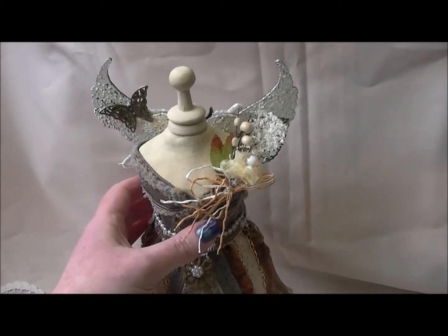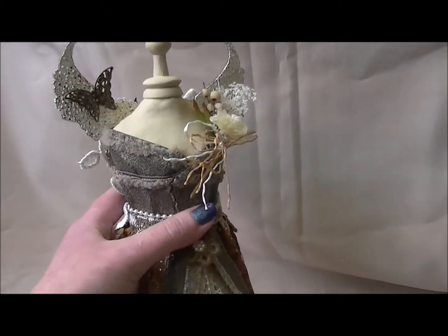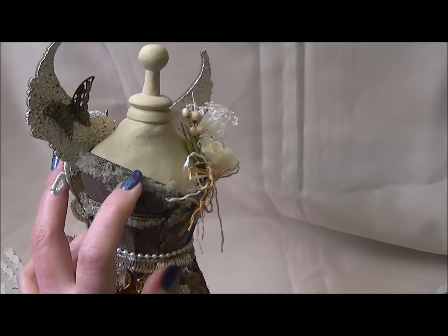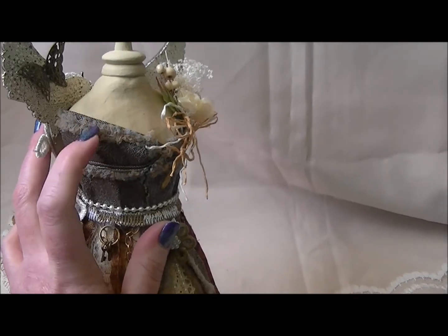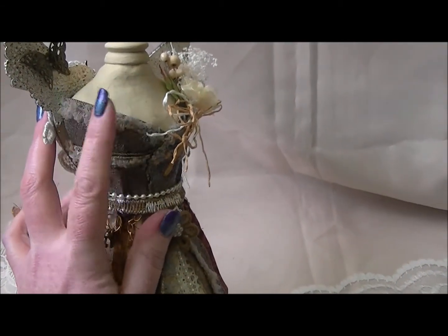Then I took this material that I bought when I was across in America, and it's a lovely, lovely material. And what I did, the rough edges, like on the side of your material when it's cut, it's got a stitched area and then the rough edge. And what I've done is I've folded back the rough edge and made this look, it's gone really fluffy, and I like the effect.